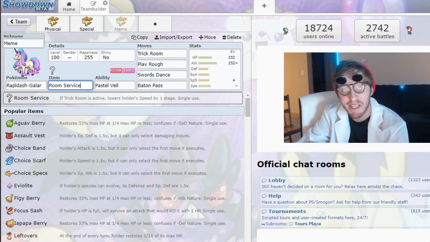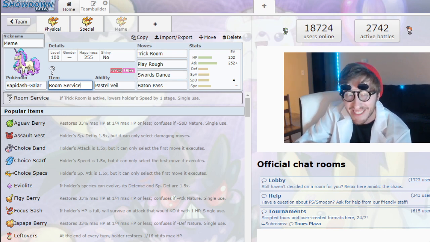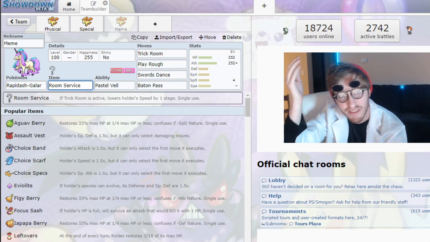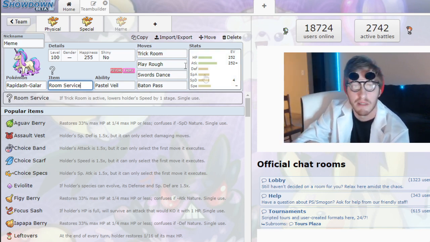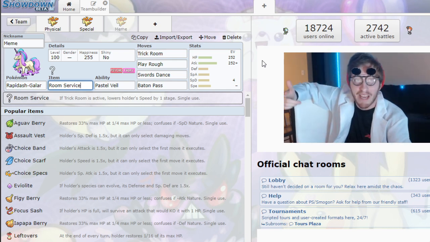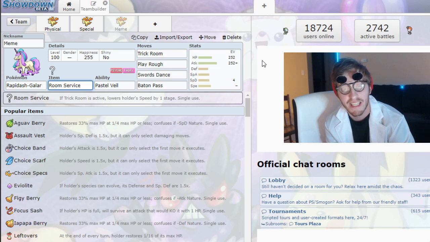This is like a meme team, but I actually really like Trick Room Rapidash. I went with Play Rough. That's going to be the only source of damage in the set. If you wanted to switch Baton Pass out for a Psychic physical move, then I think that's fine. But personally, I really like Play Rough. I picked Swords Dance because I'm trying to set up. We're going to be faster. And I did put more EVs into the HP, so hopefully I can live a hit or two.